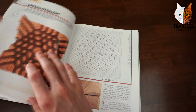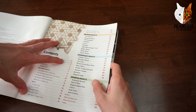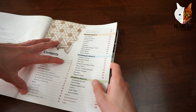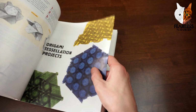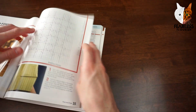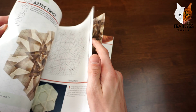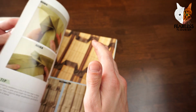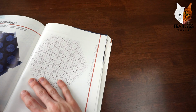So I'm trying to find the name of the one I was... Wait, let me just check here. What's it called again? Can't remember. No, it wasn't that one. I've got that one. Let's flick through the pages to see if I can find the one I'm talking about. Anyway, I'll show this one first.